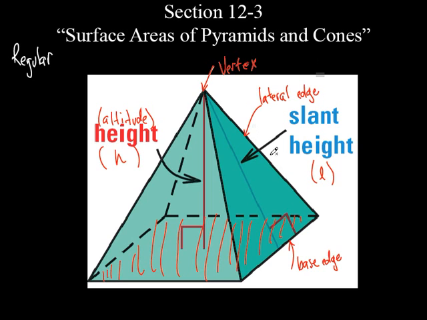All right, so that's the lateral edge, that's the base edge. This one's the height, the slant height. You've got a vertex, you've got a base. We'll put that word right there. So you've got a base, that's the bottom of it. Did we cover everything? I think we covered everything on this, as far as just labeling the stuff on our pyramid.